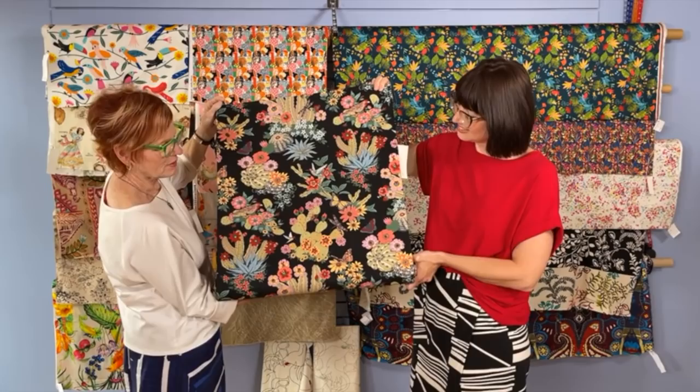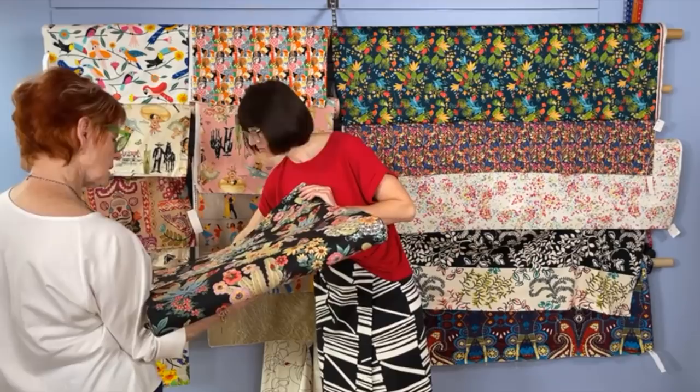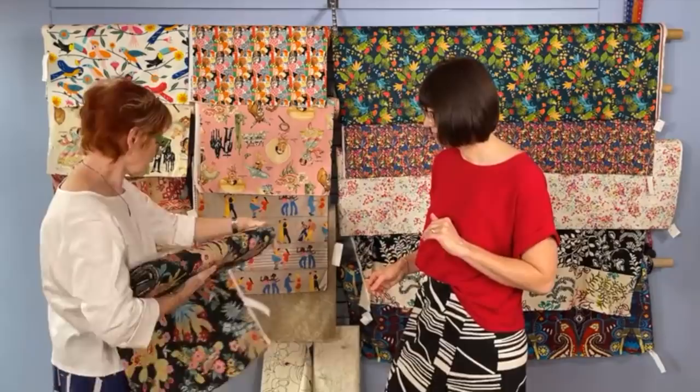And this is the same print as the neutral, right? Oh, it is. It sure is. Interesting. This is just the colorway. Yeah, exactly. I like that.